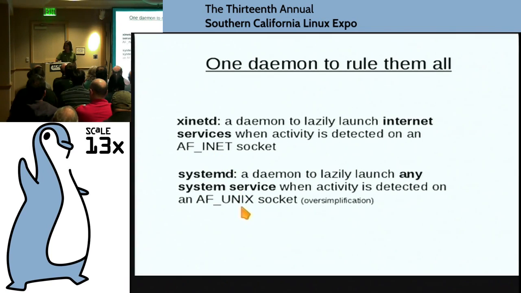And systemd, at its grossest, lowest level, is a daemon that lazily launches system services when a Unix domain socket is probed. So in some sense, it's a lot like extending the service activation concept that we've had for many years with xinetd to all the system services.